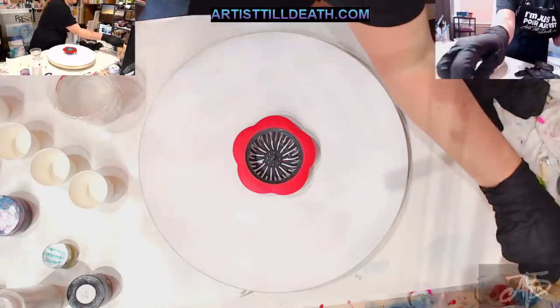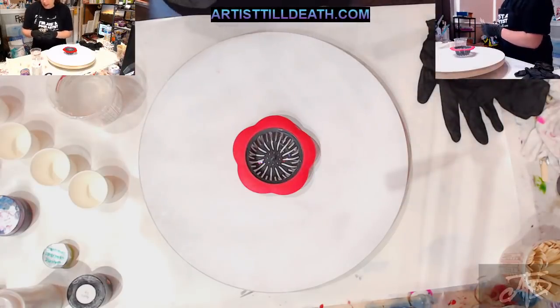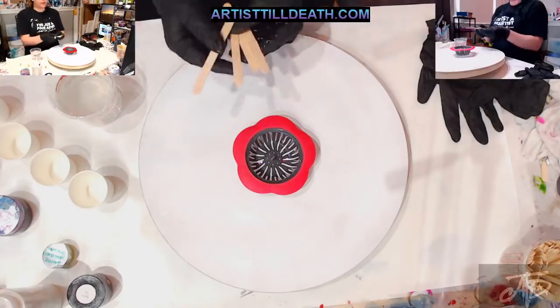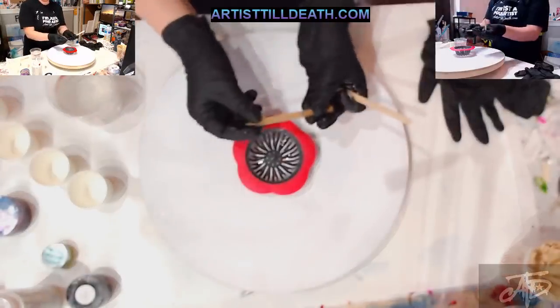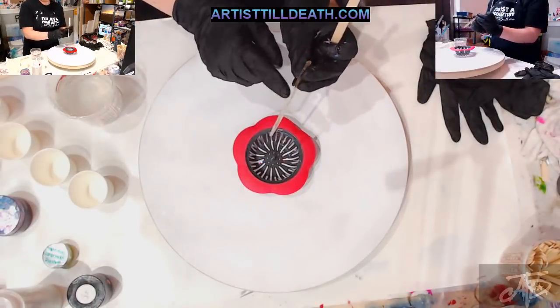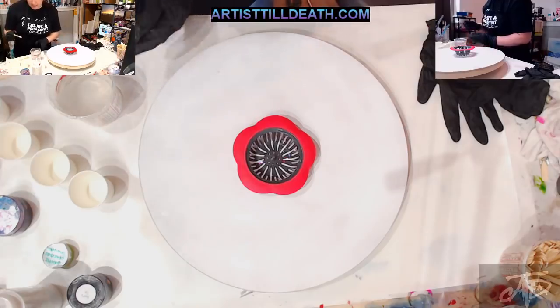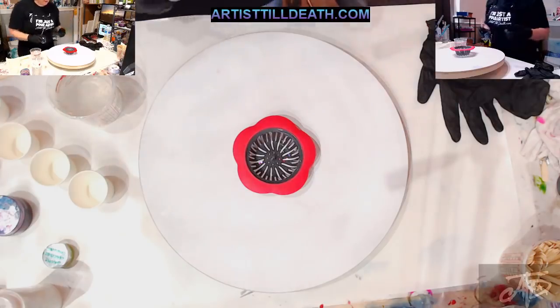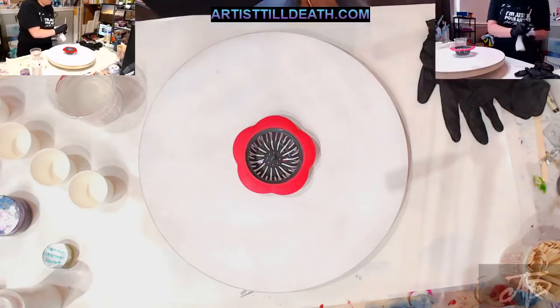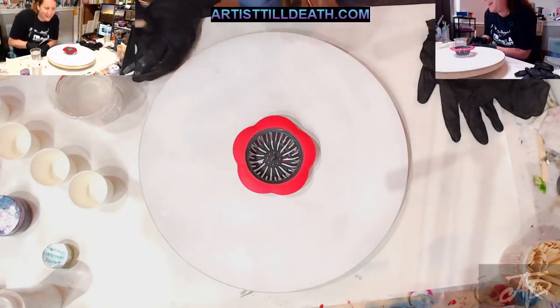And popsicles. Since she's packing everything to sell in Australia, which is super fun. We're gonna use popsicles today instead of their amazing ATD stir sticks. That way all of you fans and family can partake in having a little bit of them at home to mix with. And I like to mix along with Miss Erica, Mr. Jeff. When I do my stuff at home, it's fun to use the same stir sticks that they're using at the same time, and you know, nerd out a little when you do it.